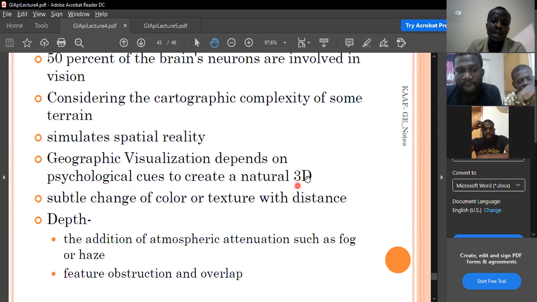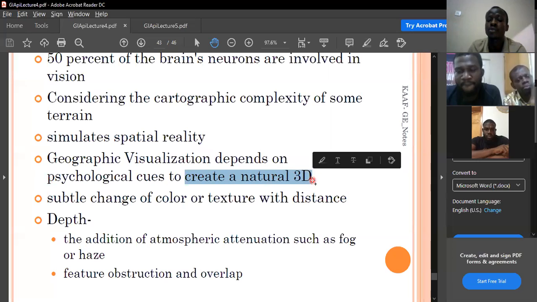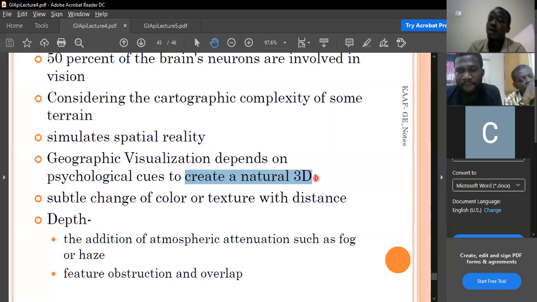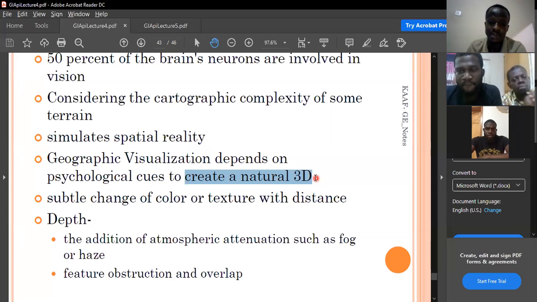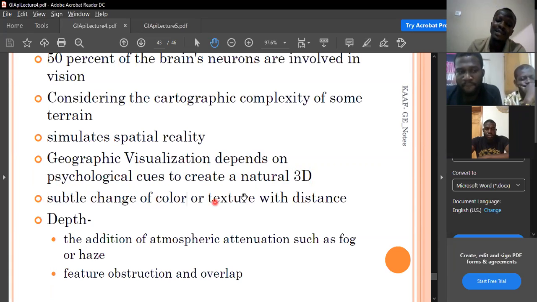Are you with me? And now on YouTube, what people are doing is that they will just consider a particular aircraft plane crash, maybe the Malaysian airline that crashed, and they'll go and make a 3D of the airplane. In fact, I have tried 2 times to resist it, but you can't resist it. 3D is powerful. I watched the whole video to the end, and I'm like, someone has earned himself some money. Why? Because it's 3D. So what they do is simply make changes in color, texture, depth, and addition of some atmospheric attenuation. And then you begin to feel, this is real.